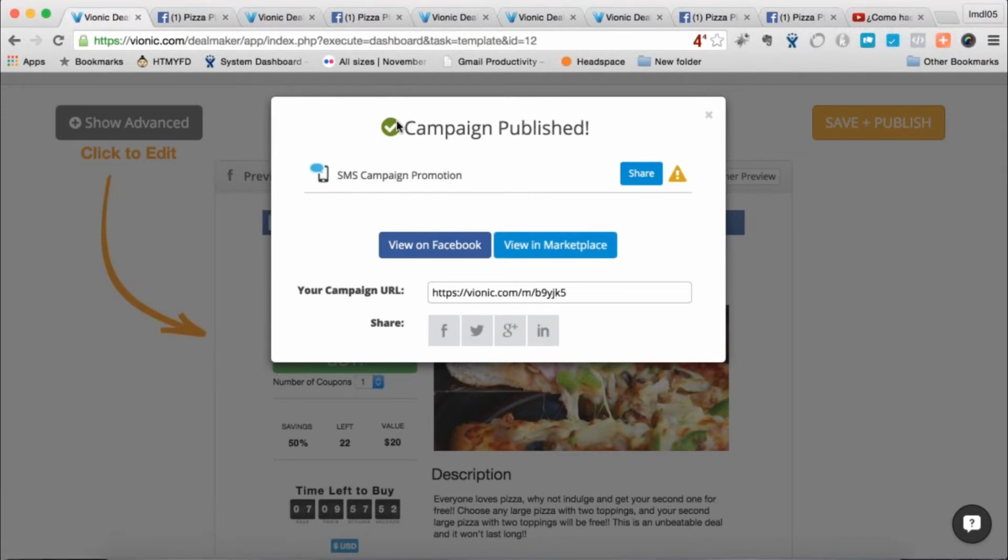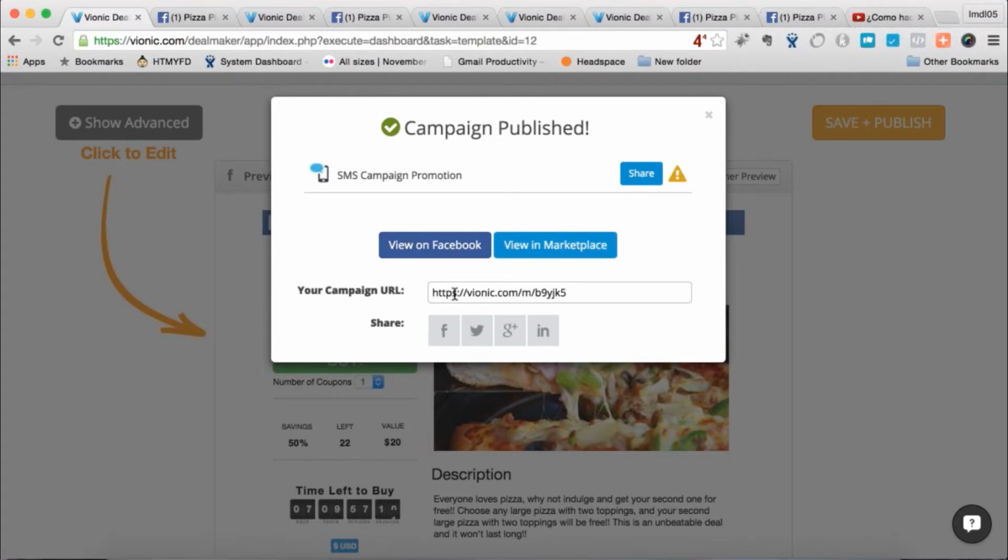As soon as you get this campaign publish confirmation, the first tool we have is our SMS campaign promotion. Right from here, you can create different contact lists and send an SMS text to any customer that you want to show this campaign to. It will arrive with this unique coupon URL, what we call the mobile friendly URL, so they can click from the smartphone, see the deal, and buy from there. These are very powerful because, as you know, 99% of the people open the text that they get on the smartphone.